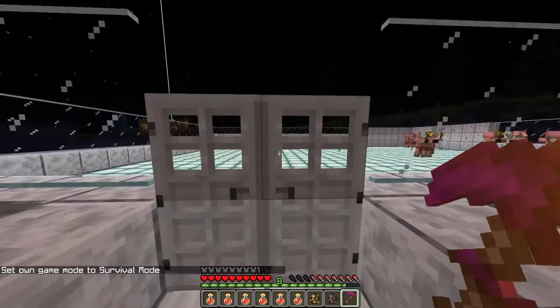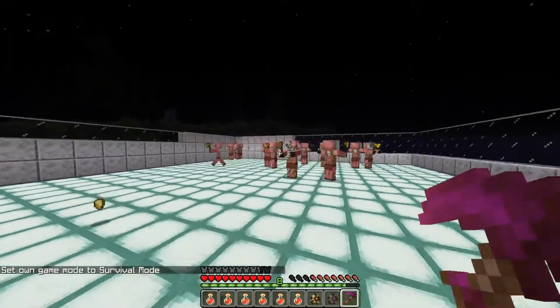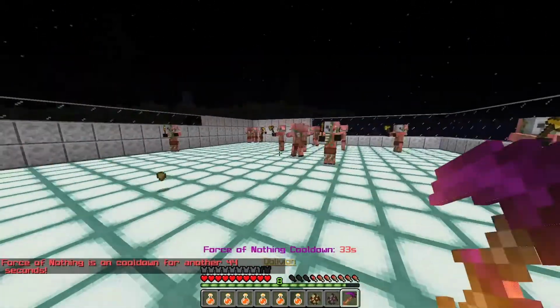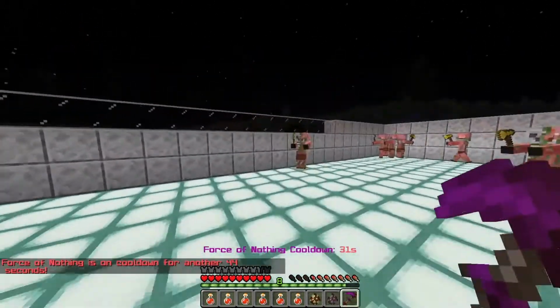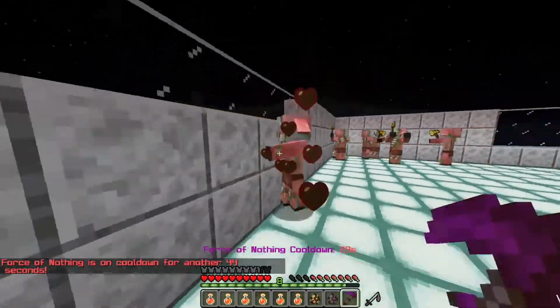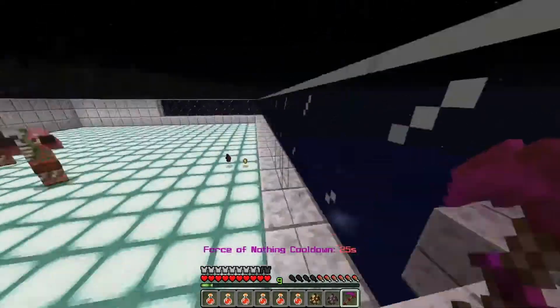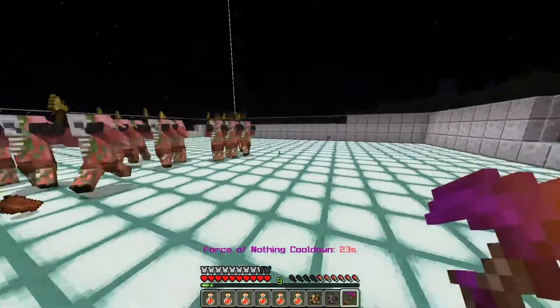So let's kind of show this off. First off, I'm going to show Force of Nothing. I didn't actually throw him there, but I just picked him up, and it will actually kind of like a force choke, like drain their health over time. I'm not sure how much damage it does per second, but it's decent enough to where you hold them there for maybe 10 seconds or so and they'll die.